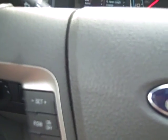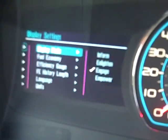I wanted to give you a quick overview of the different display settings you can use on the Ford Fusion. You can customize it to show you different information. One of the key features that you've probably read about is this leaf display over here, which gives you a sense of both your average miles per gallon and the way you're driving. The better you drive, the more economically, the more leaves you grow on the vine. Now the display settings can be changed using the setup menu, and that'll allow you to choose from several different settings.